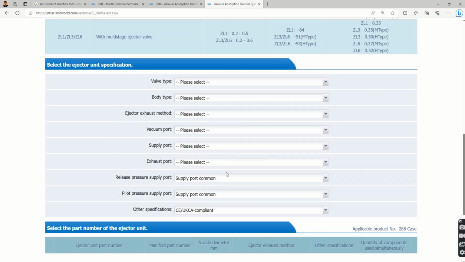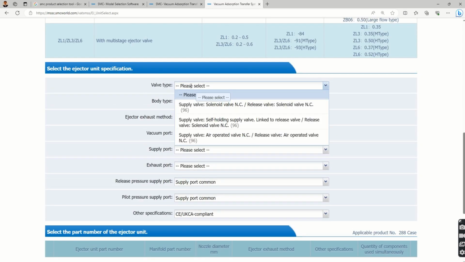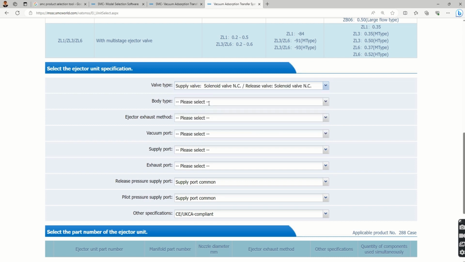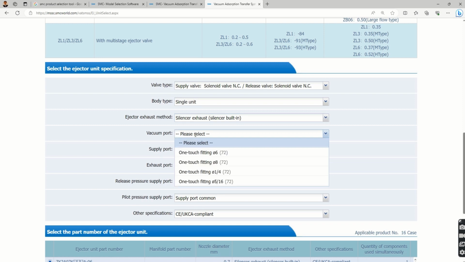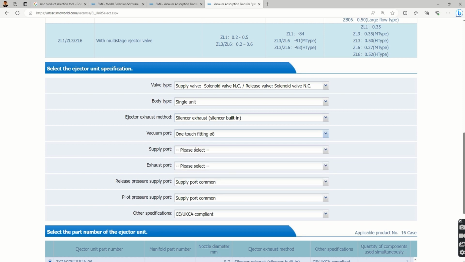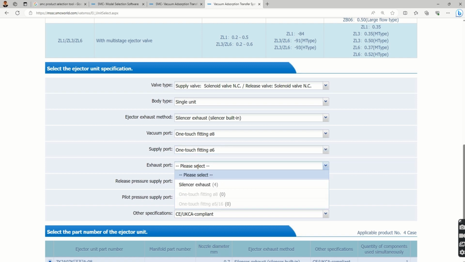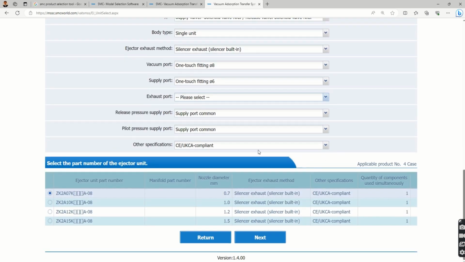Now here we have the valve type, so you have to select the valve, solenoid valve. Again you have different options. The body type you can select, the exhaust system you can select, the vacuum port fittings you can select, the supply port fittings you can select, the exhaust port we have, then the release pressure supply port, pilot pressure supply port.